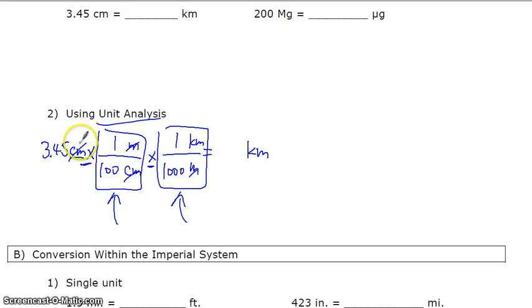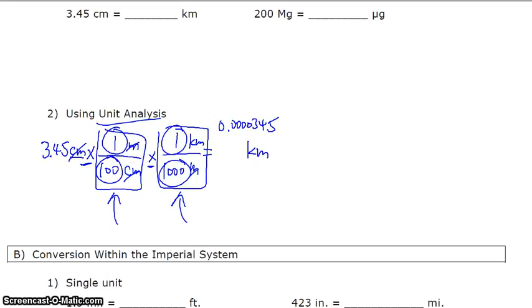So this helps you to see whatever is on top you multiply. So multiply by 1, so you're not changing it. Anything in the bottom, you divide it. Okay, so in here, to convert 3.45 centimeters to kilometers, you basically divide by 100 and divide by 1,000. So that's how your number gets smaller. So this way, you don't need to remember, do I multiply or divide, by how many decimal places, do I move left or right? Sometimes it just confuses people. By doing this unit analysis, you will get the answer.